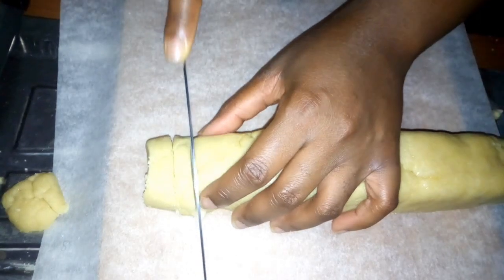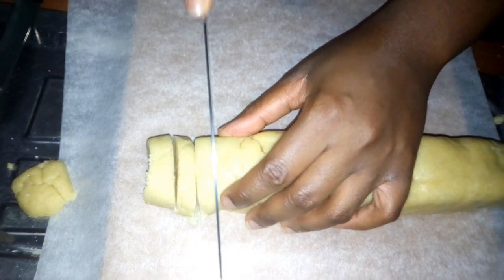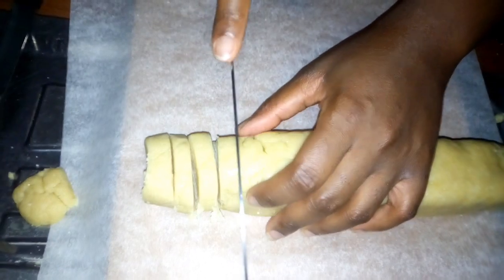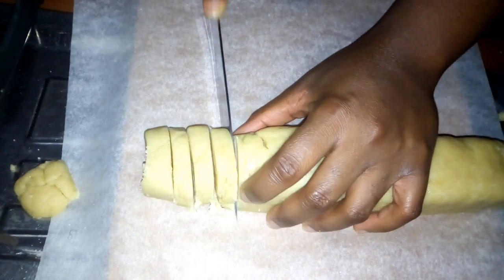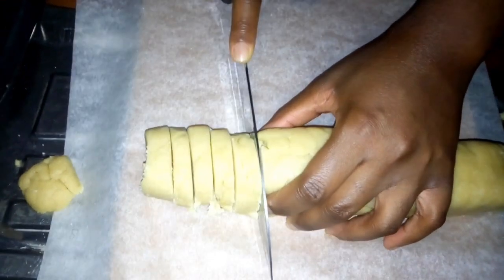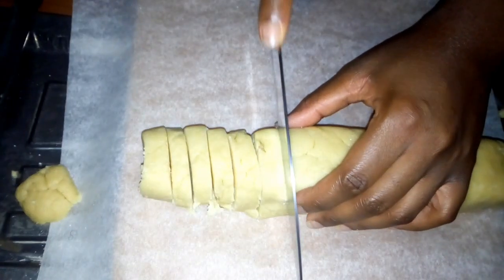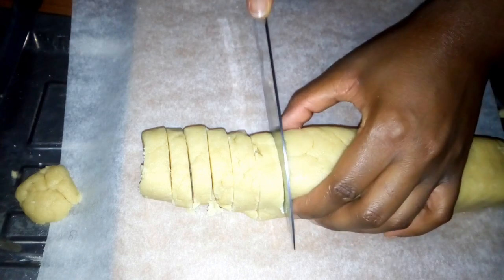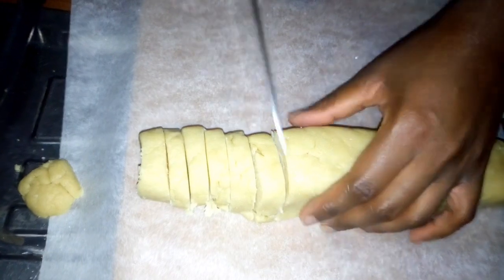This is after 10 minutes. I didn't really wait for mine to last for 20 minutes because I was hurrying up, as I said earlier. So for you, you can wait for it to last for 20 minutes, then cut it this way to your desired size and shape the way you want it. So for me, I'm cutting it to my desired shape and size, as you can see. So this is all for this stage.